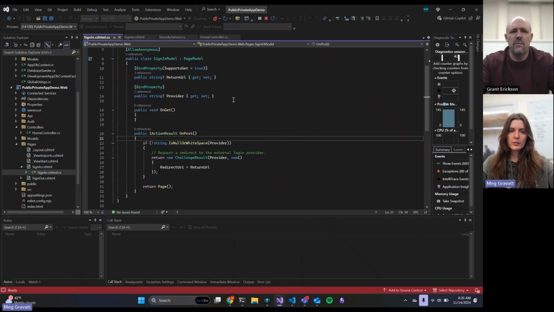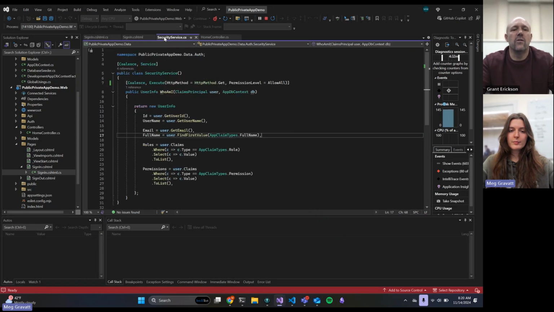I forget exactly what's on that object, but just making sure that you're only handing back information about the user when they're signed in. So it returns the user info, and obviously those are going to turn out to be nothing. But maybe even if you just returned, hey, is this person signed in? You could return a bool or something like that. So this gets it all off of the claims, so that's totally fine.